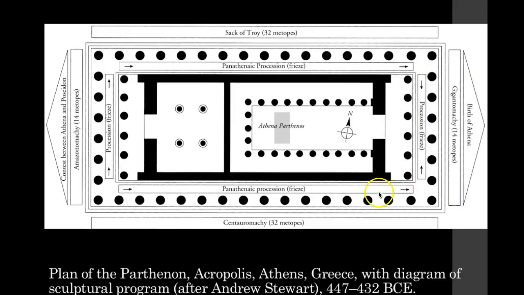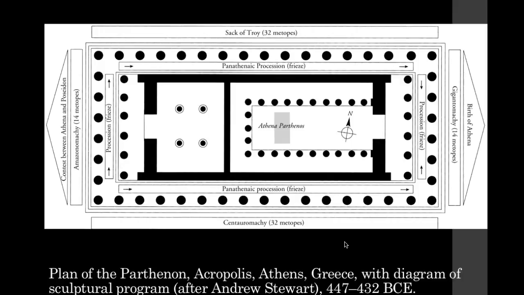The circles represent columns, the thicker walls, or these heavy lines represent heavy walls. So you can tell that this is a peripteral style temple with a colonnade going all the way around. This particular diagram gives you some information in terms of the decorative program. It talks about the frieze and some of the metopes. That's how you say it. These are exterior parts of the frieze that we had talked about, and it's important because these served to hold sculpture and relief carvings, and this was considered the decorative program of the temple.